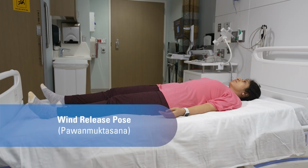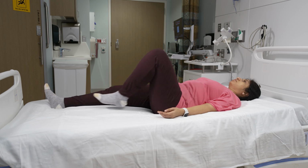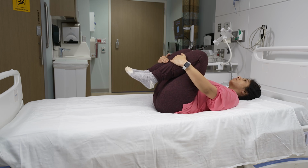Let's transition to Pavana Muktasana, also known as the wind release pose. This pose is excellent for releasing tension in the lower back and improving indigestion. Keep your legs bent at knees. As you inhale, gently drop both knees towards your chest.